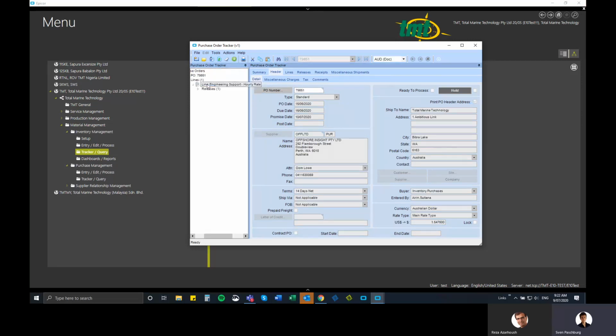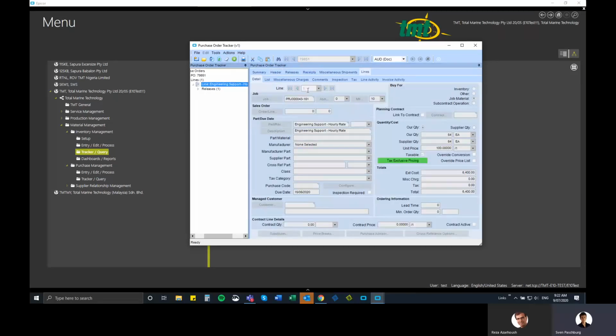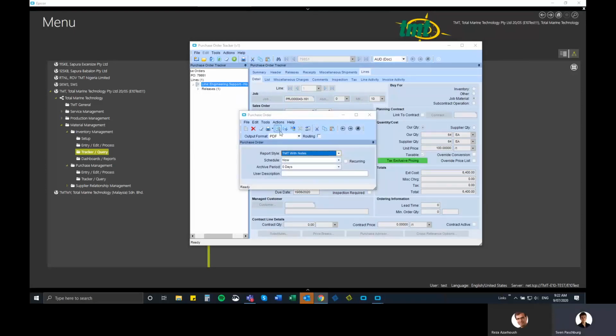You can view the lines directly within Epicor, or you can go to this print button and then it defaults to PDF, and just go to preview.